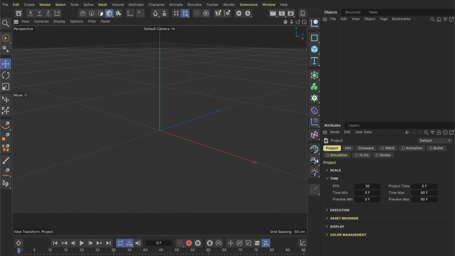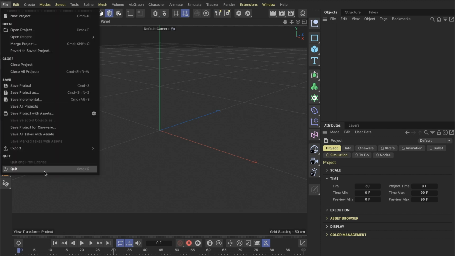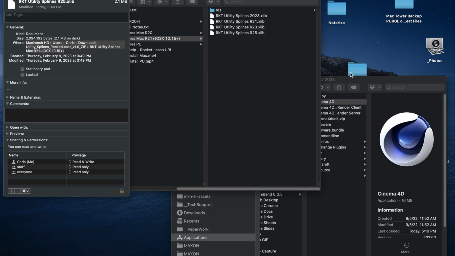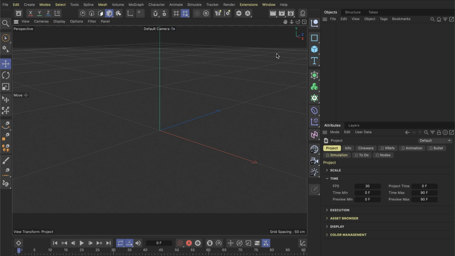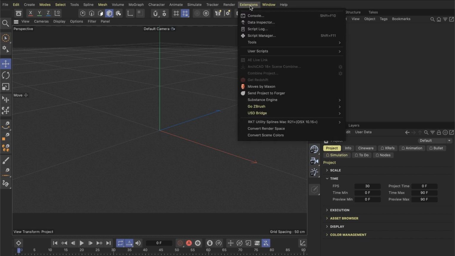So closing that down. Now close down your copy of Cinema, so I'll say File, Quit. It'll close down Cinema. I'm going to relaunch Cinema 4D. And now that it has that new path, it knows to find that new plugin wherever it happened to be installed. Once Cinema 4D is open, you should be able to find your plugin by clicking on your Extension or Plugins dropdown, depending on the version of Cinema. And there you should see a folder that you can get this flyout that's going to show all of the new plugins. So here's the new Bezier, Cleanup, Reduction, Resample, here's Smooth.